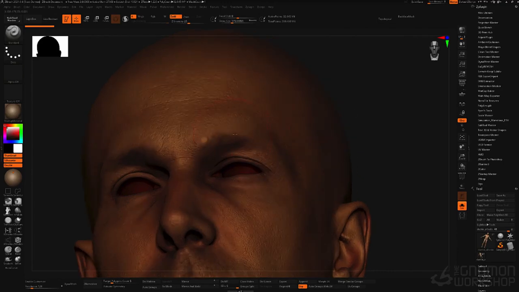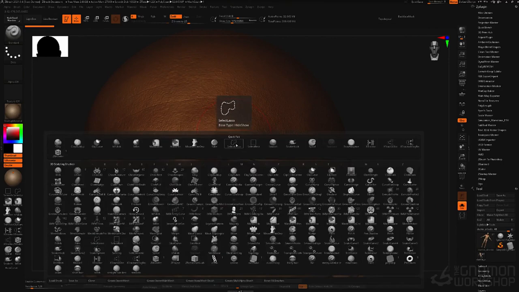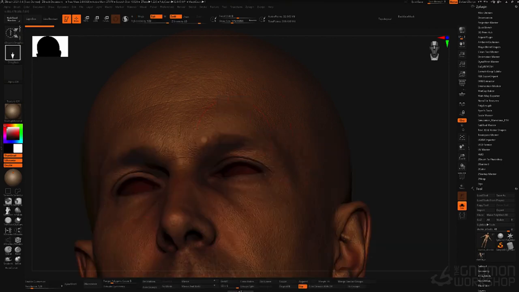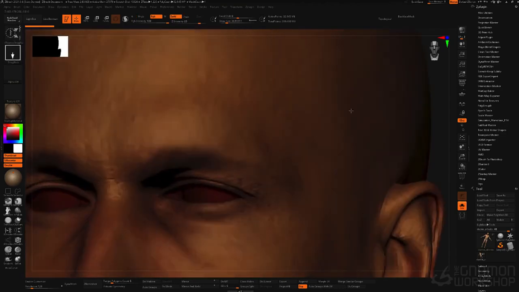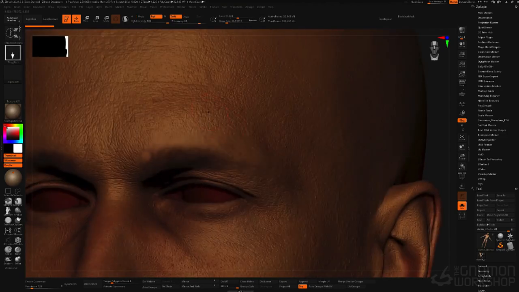And then let's do B, extractor, drag rectangular, and let's find maybe this area. And then we've got that.